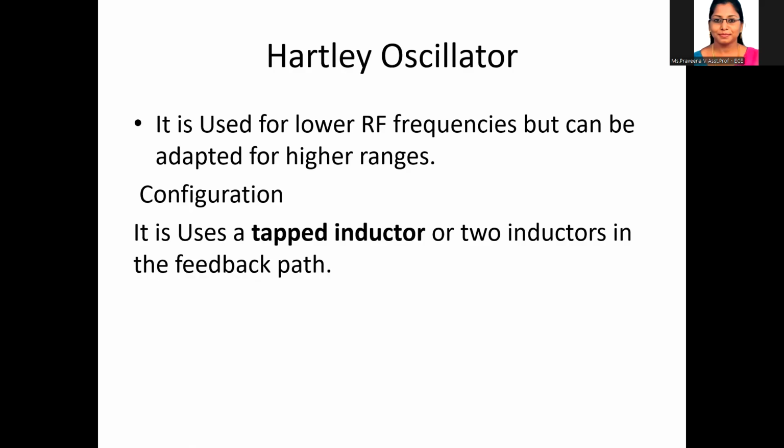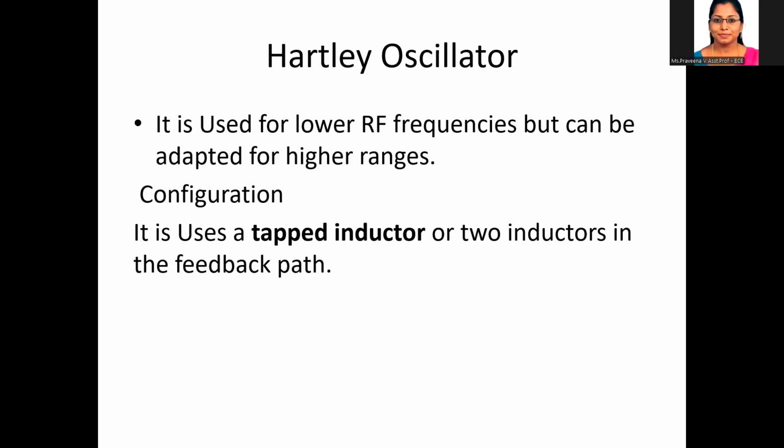In the Colpitts oscillator, two capacitors are connected in series and one inductor is there, right? So in the Hartley oscillator, two inductors are connected in series and one capacitor is there. Okay, you have to remember it. The feedback required for the oscillation comes from the voltage divider. Sorry, in the Colpitts the capacitor acts as the voltage divider; here, the inductor will be acting as the voltage divider.